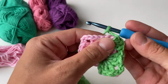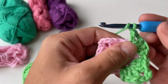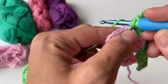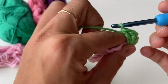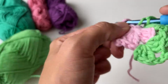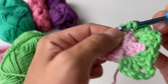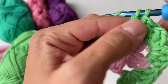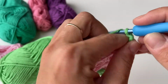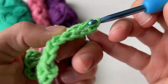And 3 chains, and again doing 3 more double crochets. 1, 2, and 3. So the second corner is also completed, and we are moving again to the next one until we go all the way around. And 3 chains, and again 3 more double crochets.